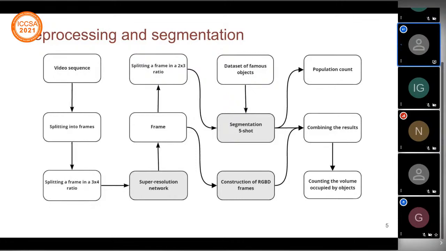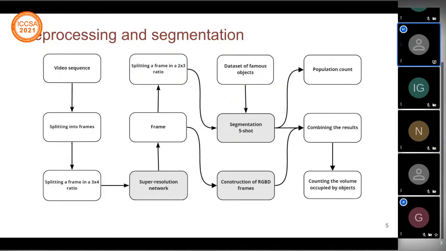The resulting solution is shown on the slide. So the video sequence of underwater shooting is divided into frames, which in turn undergo preprocessing, using a neural network to increase their image resolution. Segmentation of objects from the database is performed on the frames that have already passed preprocessing.